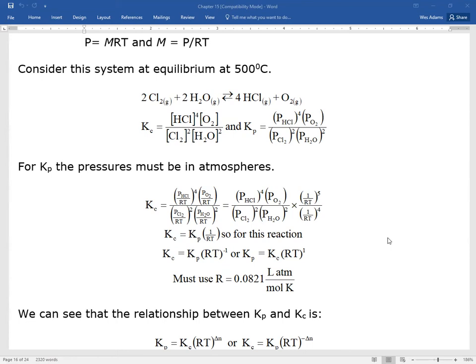So Kc equals Kp times RT raised to the -1 power, or Kp equals Kc times RT to the +1 power, which you could omit in our case, but I'll do it for the sake of completeness so that you understand what's going on. R equals, in all these cases, 0.0821. But the issue is that those 1 over RTs are based on the stoichiometry of the reactant versus the product side, and how many of those RTs will cancel. It'll be different for each reaction if the stoichiometry and the number of reactants and products are different.